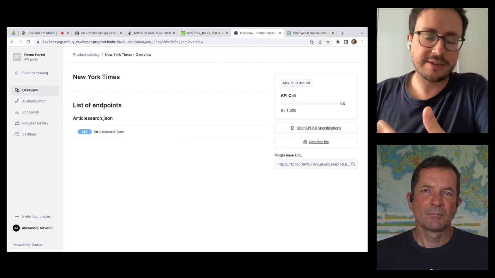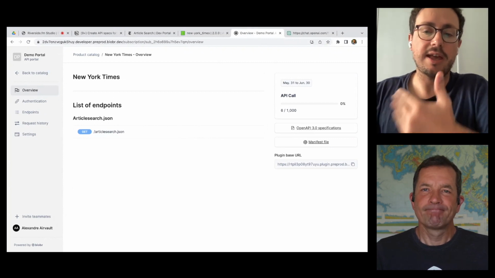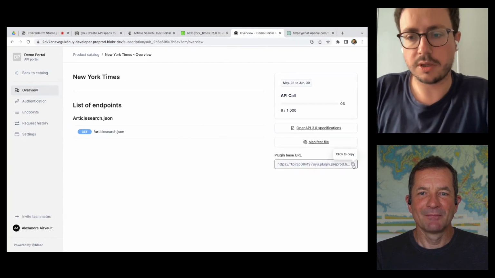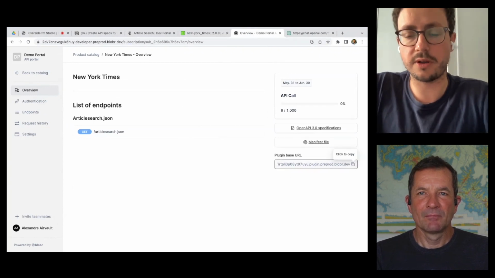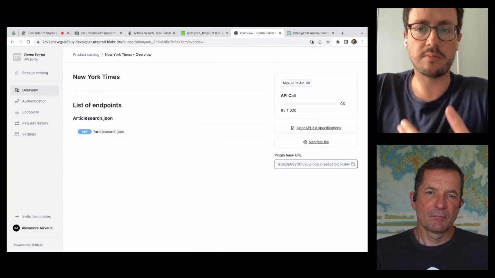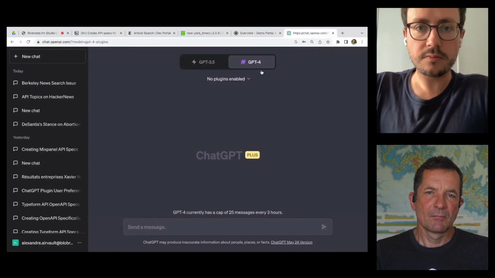At the URL you will also get the OpenAPI spec and potentially the logo of your plugin. All this information is available from this link. So I just need to copy this information from Blobr and go to ChatGPT.